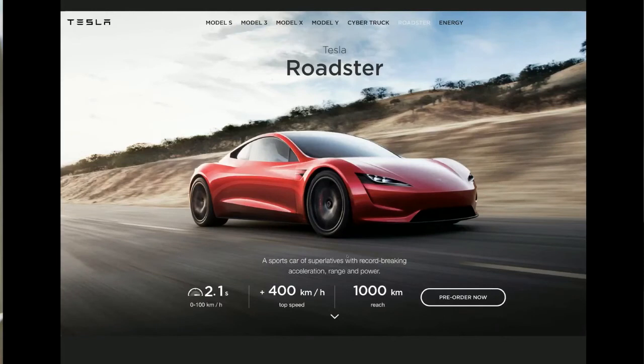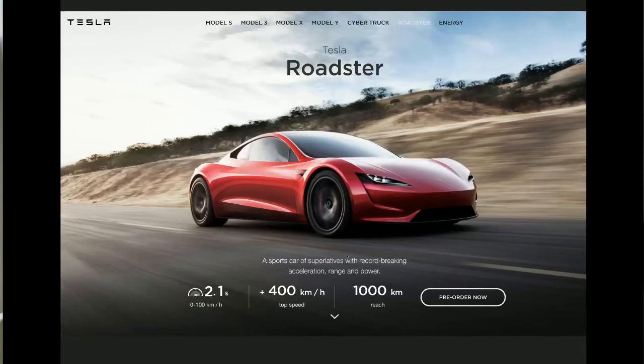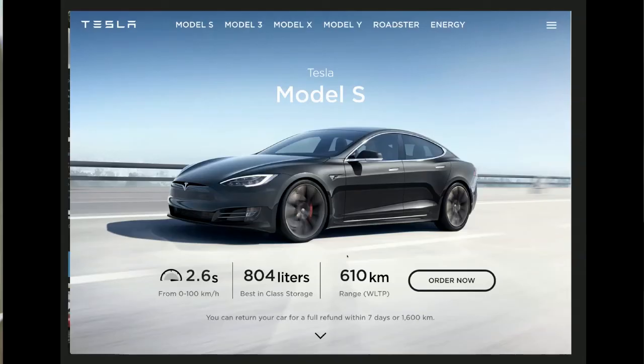Here's a Tesla Roadster — this one doesn't exist except in prototypes yet. Look at a couple of things: what are they not talking about? These are the front pages of Tesla's current offerings. They are not saying 'buy an electric car.' Nobody wants the technology — they want the outcomes of the good technology. The outcome of Tesla cars is that they're good for the environment, they're fast, they're silent, they have great range. These are the outcomes.